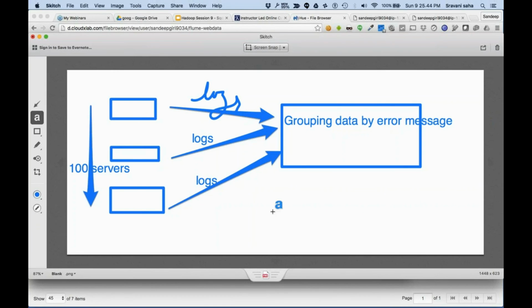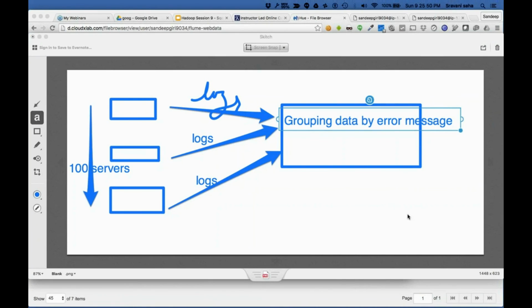Using Flume, you can pull the data on the server. You can run your own MapReduce tasks to continuously group the data, and after you realize that a certain error message is occurring at a much higher frequency, you start taking action, as in reverting that particular code in production, or informing the right team by cutting a ticket against them.